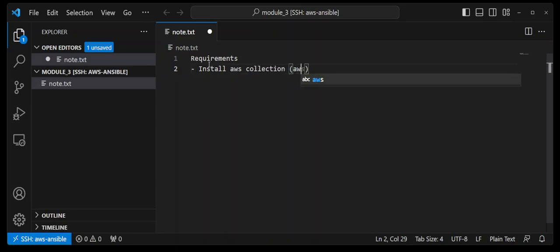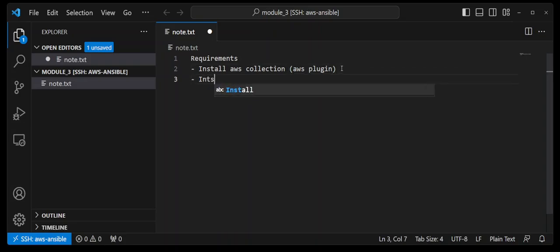That's the AWS plugin that we will use for creating a dynamic inventory. We also need to install a package that Python requires to interact with AWS. That is Boto3. So those are the two things we need to install on our server.